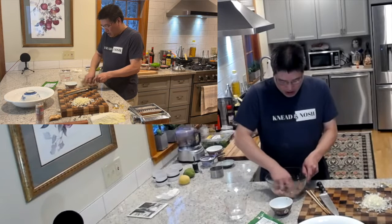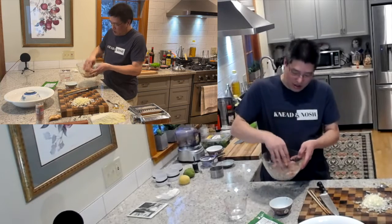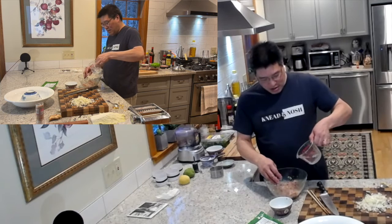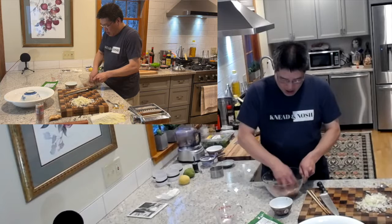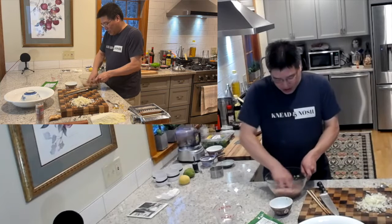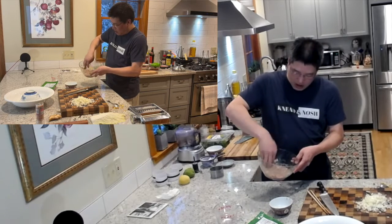So I'm literally going to do this, get it going, and this really does end up making it a little bit pastier, you can see. It's still going, I'm going to let that go. But I'm going to add in maybe about a quarter cup of water. And you can also, if you want a little bit richer flavor, just use some chicken broth or something like that. You can see once I mix this in, and I'm just using my fingers to do this, the water's all gone, but it is mixed together.